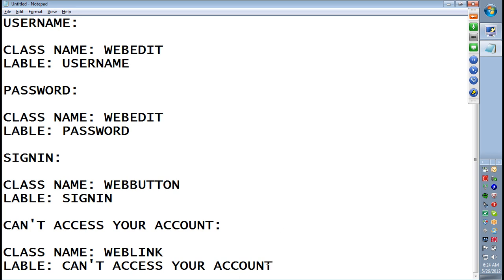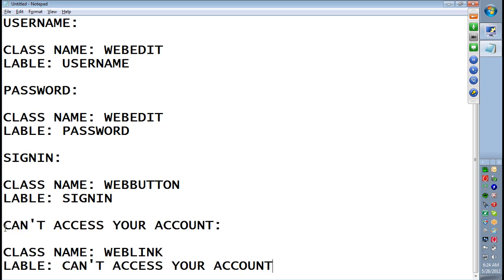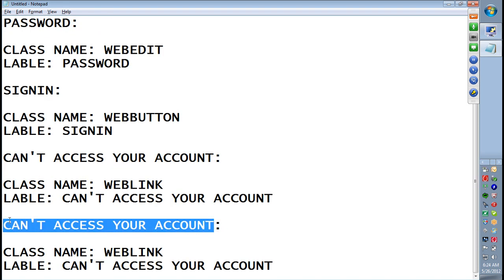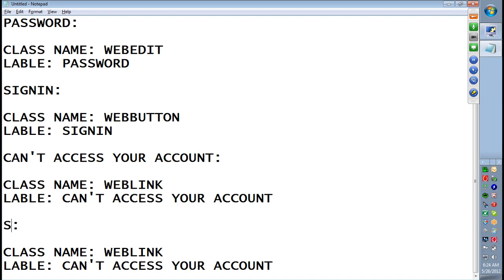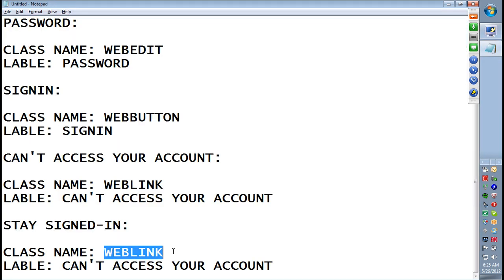Then stay signed in. You have to identify stay signed in. What class does it belong to? Checkbox, right? So you can go for a checkbox.